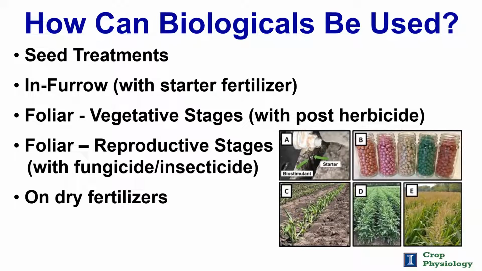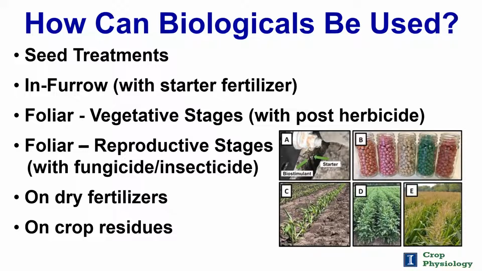We're looking at coatings on dry fertilizers. One thing that's been promoted is dusty humic acid for your urea prills. Maybe it's crop residues. So I do some no-till work where we're looking at biologicals to enhance the residue cycling. I call residue nature's biological, right? There's a lot of good nutrition in that corn stover or soybean stubble. Can we make that available for the next year's crop? So these are the ways that we can use biologicals.